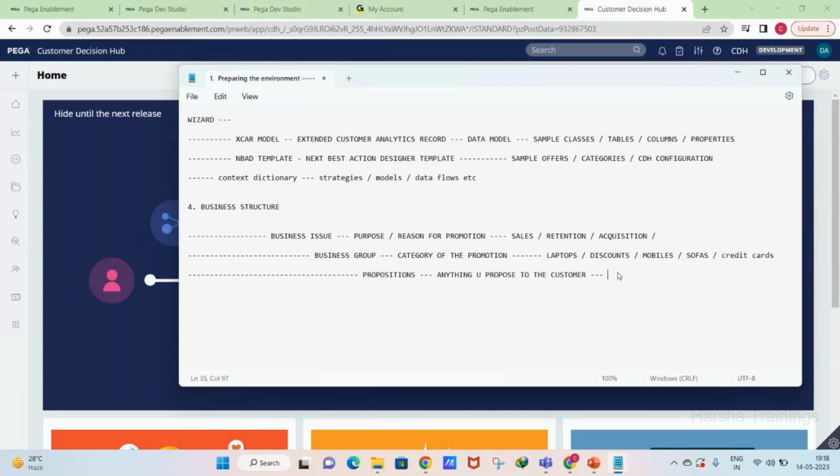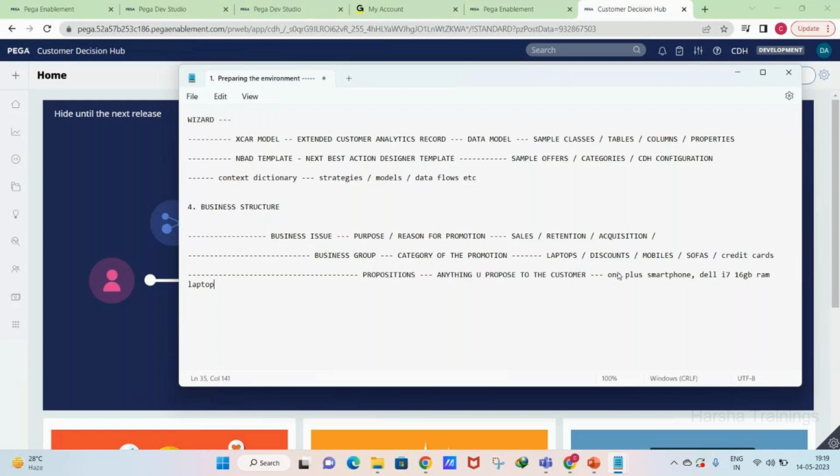For example, a OnePlus smartphone, or a Dell i7 16 GB RAM laptop. These are some examples of propositions.